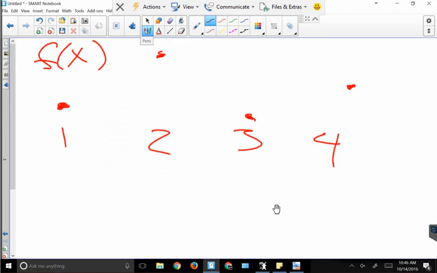Now, I am going to put this in now as f of 3x. Okay? So under normal circumstances, if I would push in 1, I'd get that, right? I'd put in 2, I'd get that. I'd put in 3, I'd get that. If I put in 4, I'd get that. So now I'm going to put in that 1. But that 1 is really going to jump me to where? To the output that I would get at 3. So, instead of having to go all the way out here, it's going to squish it in. It pulls it in. Okay?